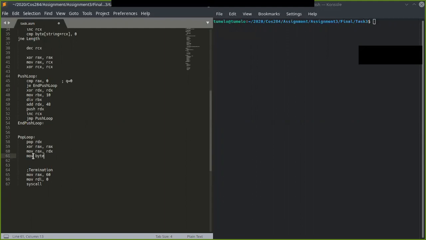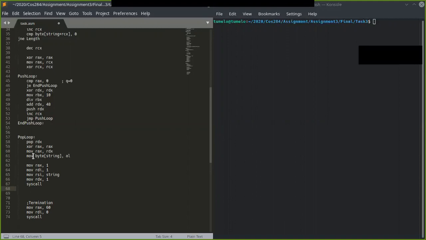Say byte, and then we use our string, using AL, and now we can output it. Remember that when outputting something, we move RAX 1, RDI also 1, then RSI the string, and RDX 1, and don't forget our syscall.